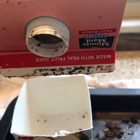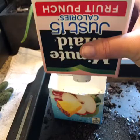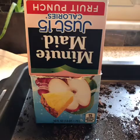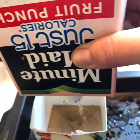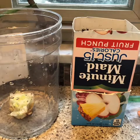Now, place the top of the carton inside the bottom of the carton, like this. Pour a cup of water through the soil. Do not worry that it is too much, as you see it passes into the bottom part of the carton. This will help to keep your soil moist longer. Place by a sunny windowsill.